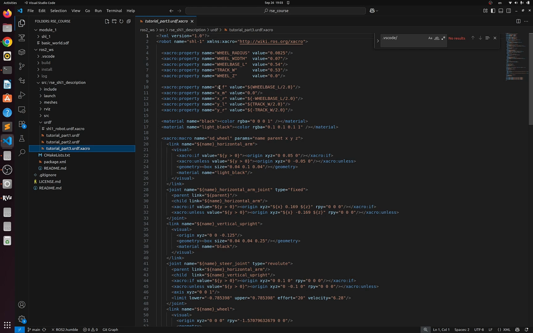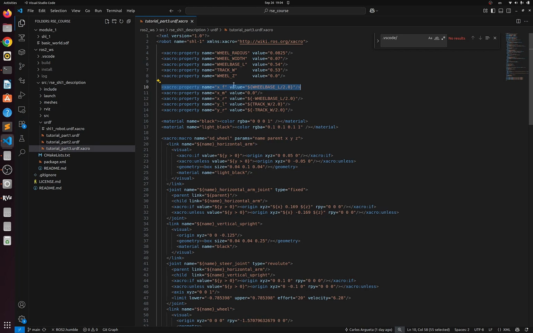Okay, so we know that the front wheel and the back wheel should be wheelbase apart from each other, but the middle one should be in between them. But because everything starts from the origin, which is the center of the chassis, think of this highlighted line as the chassis.